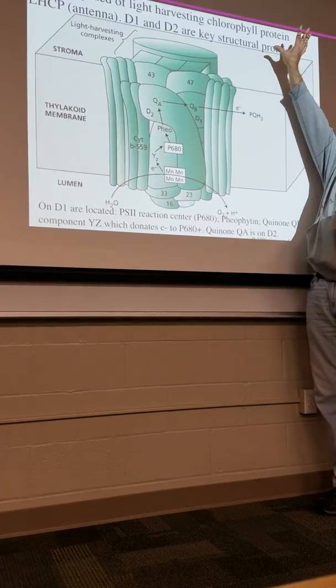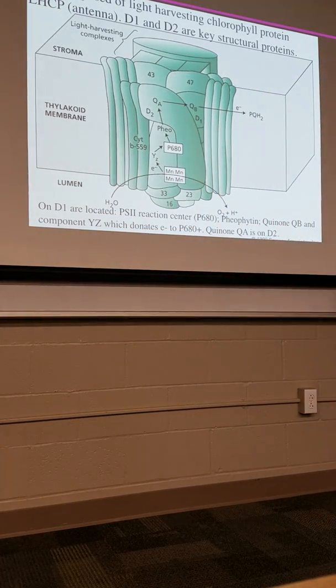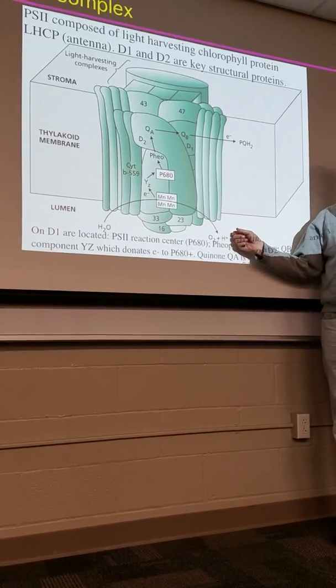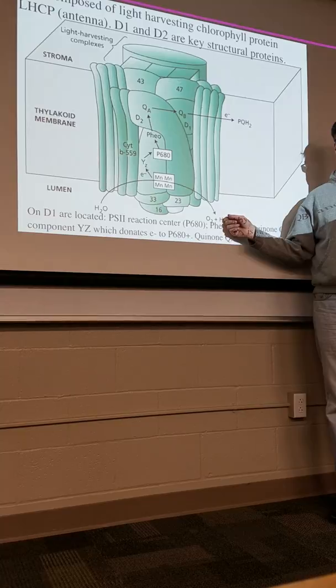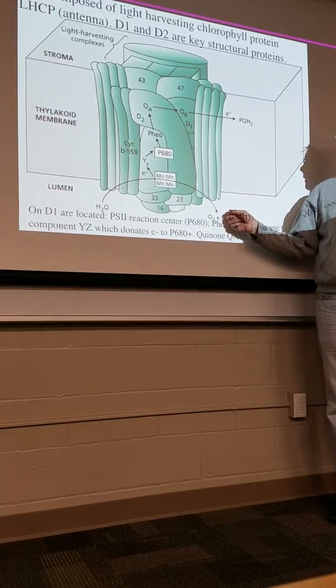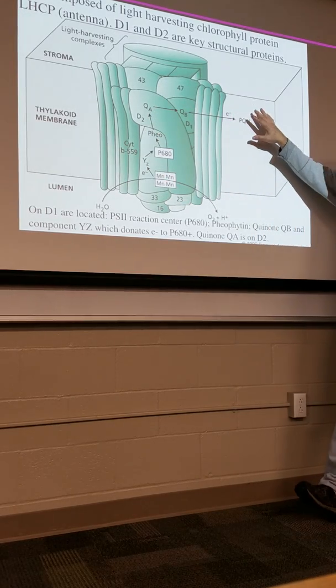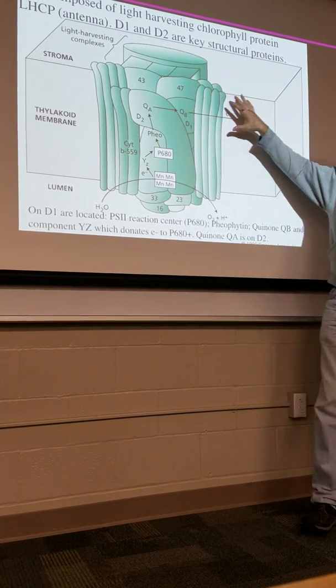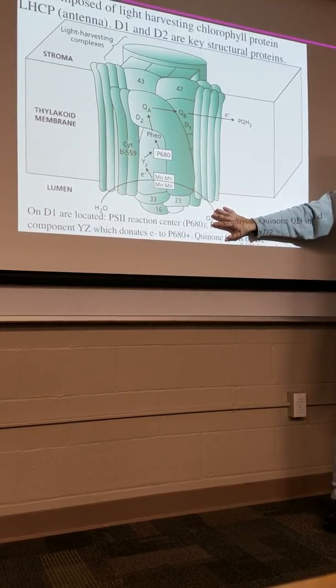Up is the stroma side of the chloroplast, and down in this one is the internal luminal space of the thylakoid. And as photosynthesis occurs, more and more protons are going to build up here. And we're going to see where these protons are coming from as we go through electron transport. So when you look at electron transport, remember not only how the electrons are moving, but also what is happening to the protons and where we're getting a proton gradient from.